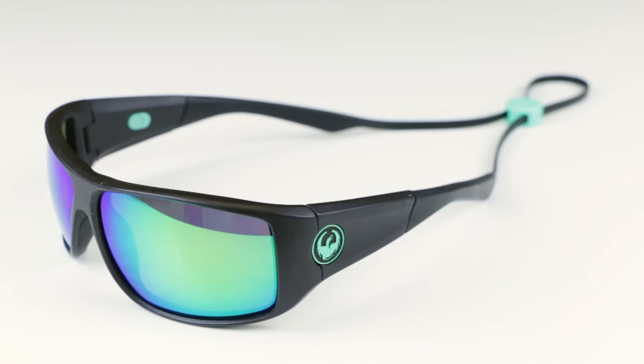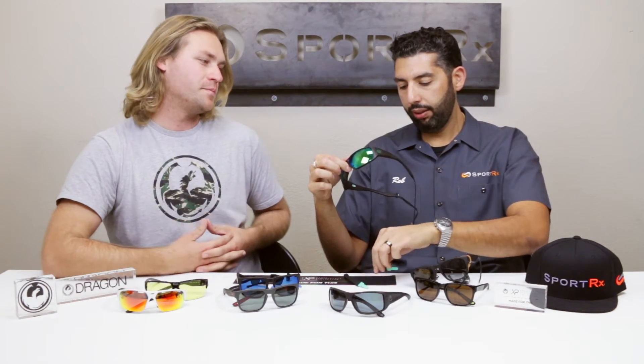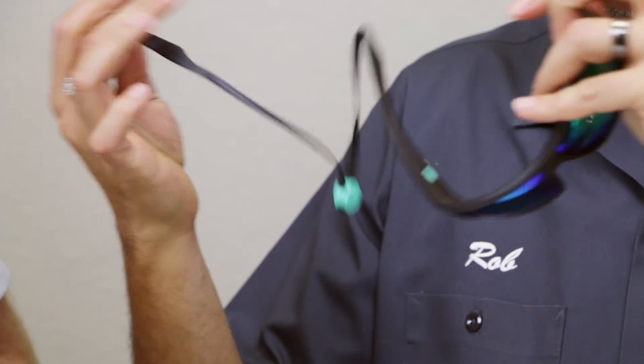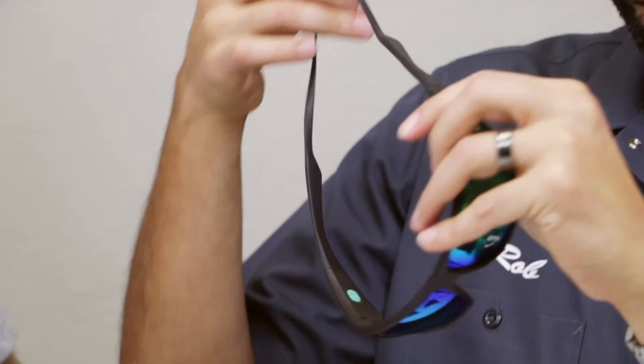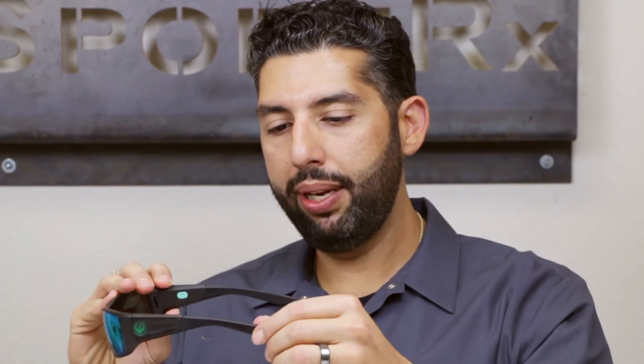These also come with an extra set of temples — you get both in the box. Same grippy temples without the sport feature, but the sport feature here is a removable lanyard strap. As you're fishing and being active, this is another way to secure your glass and make sure it stays on throughout the day. It's also really comfortable — there's some flexibility in the back of the arms, so it's not super tight and won't wear on you all day. And if they come off, they float. What I love about the strap being one piece with the temple is that sometimes a separate strap is too hard to remove or makes the temple thicker. This integrated design means you can take it off if you don't want it. Full eight-base wrap, nose grip — if you're on the water, the Waterman is a great glass, and you can do it in RX.